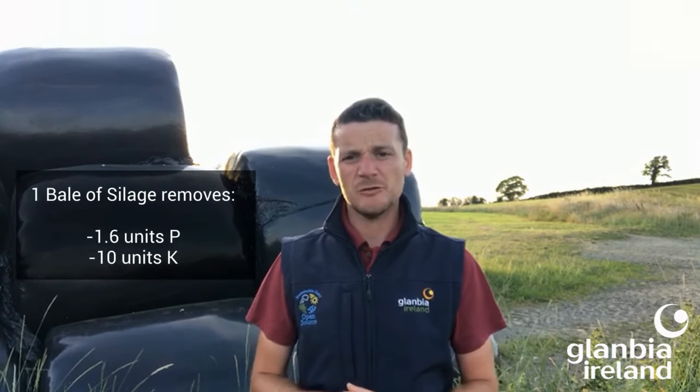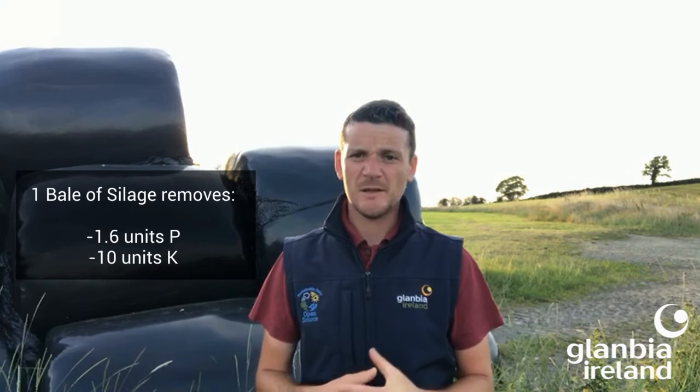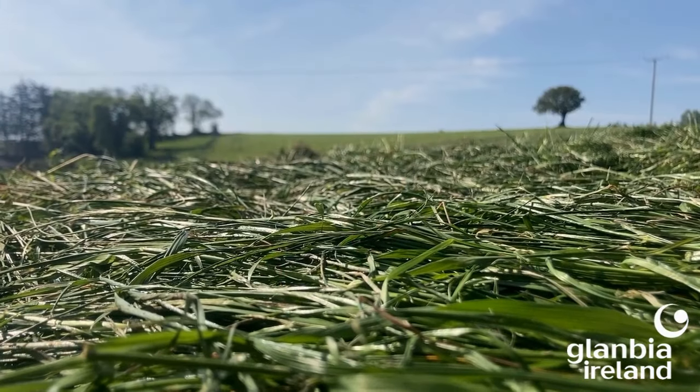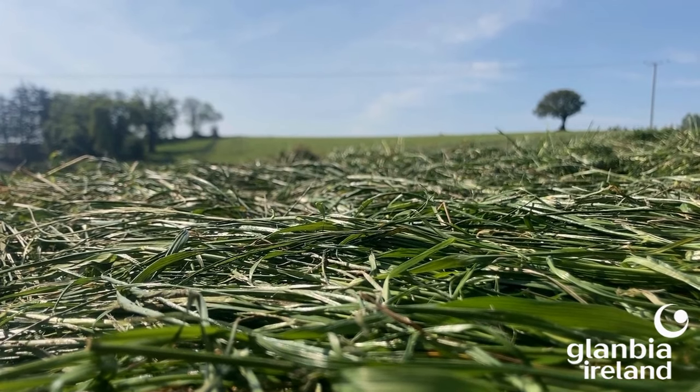Typically, a bale of silage will remove about 1.6 units of phosphorus and about 10 units of potash. So if we're taking off 4 to 5 bales per acre, we are generally removing about 6 to 8 units of phosphorus and about 50 units of potash. As a rule of thumb, typically 50 units of potash is enough to reduce a soil index from 3 to 2. So where we are taking these bales off, we will see our soil's fertility reduce if we are not replacing those nutrients.